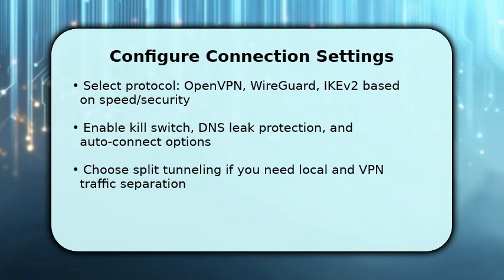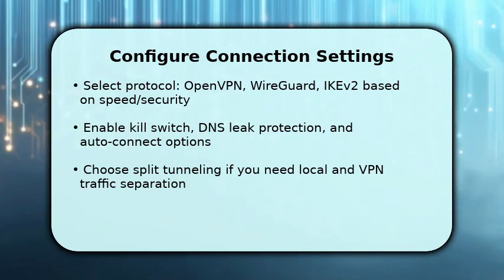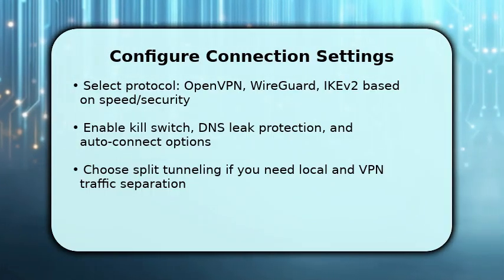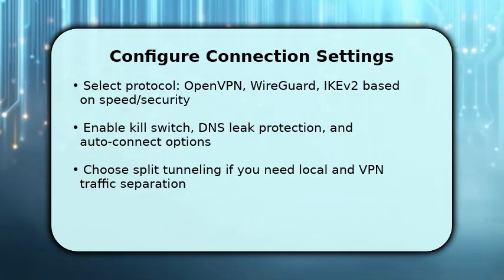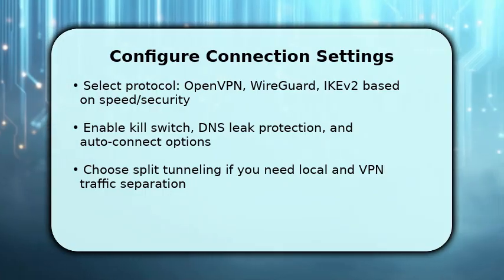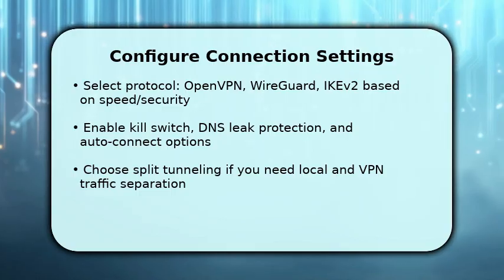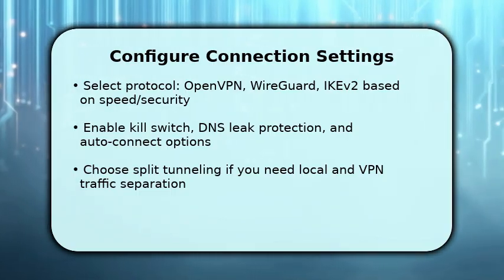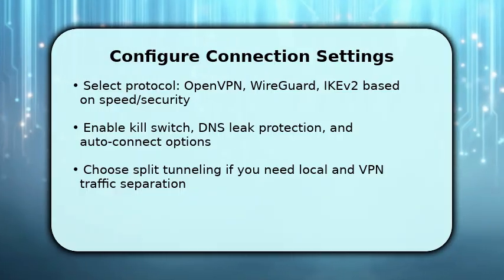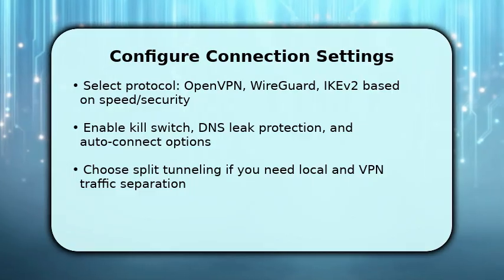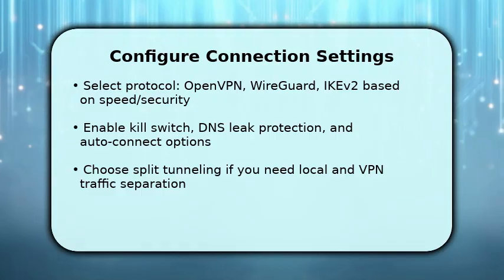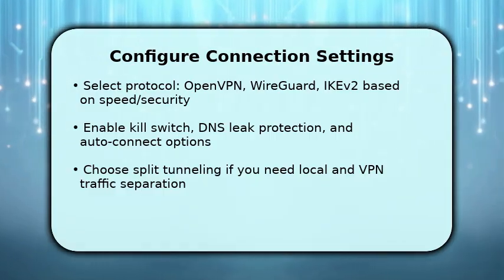Now you configure critical settings to balance speed and security. In the client, pick a protocol, WireGuard or OpenVPN, for faster or more compatible connections, respectively. Enable the kill switch to block traffic if the VPN drops and turn on DNS leak protection so queries don't expose you. If you need certain apps outside the VPN, set up split tunneling. Once configured, save preferences and run an initial connection test to confirm the tunnel establishes correctly and your IP changes.